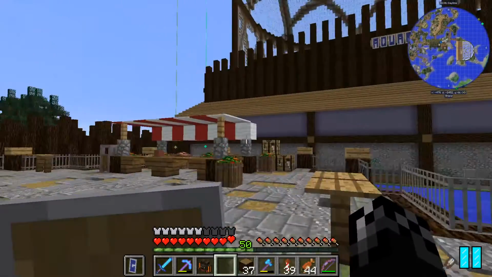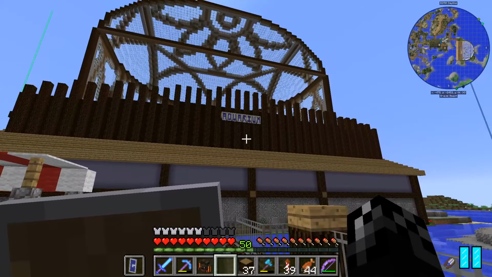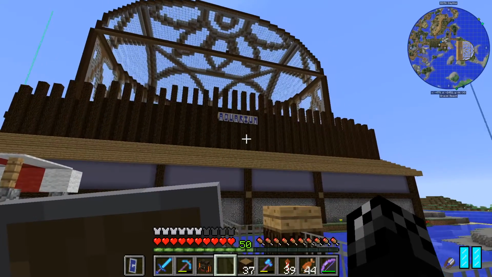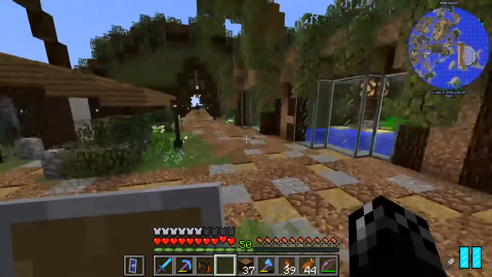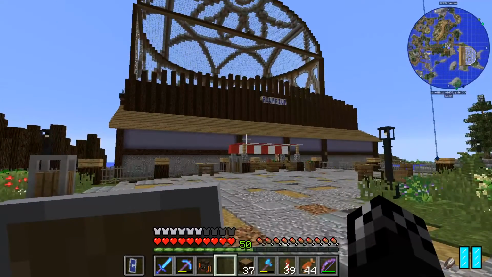Now, there is one thing that I don't like. Aquarium, I spelled it on there. I got the banners up. I sheared a bunch of sheep to do that. It sucks, that's the best way to put it. I put it up there, stood back here, and looked at it, and I was like, that's really tiny. It needs to be bigger.